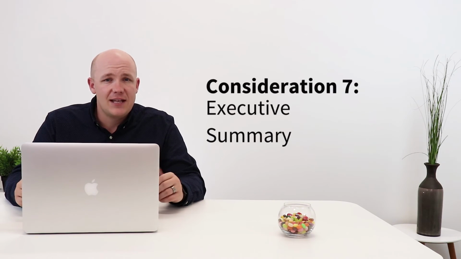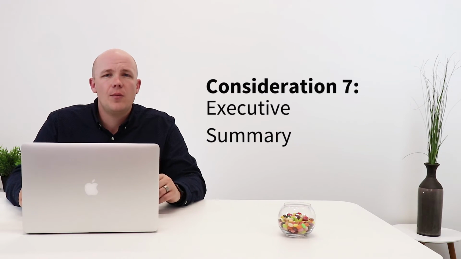Number 7, executive summary. The most technical part of the business plan is the executive summary. It is a one-page written overview of your company that gives a quick snapshot of where the company is at. This summary is vital if you plan to look for startup capital to help jumpstart your practice. Whether you're considering approaching investors or just getting a small business loan, this summary will be one of your most important tools for securing startup money.